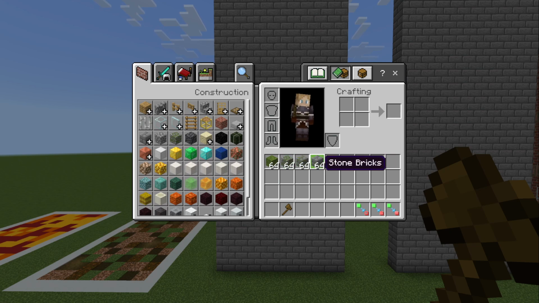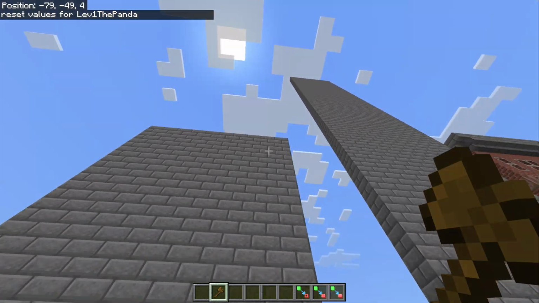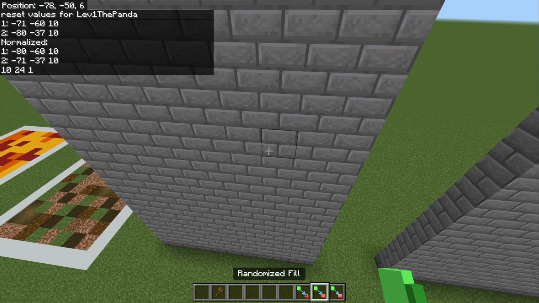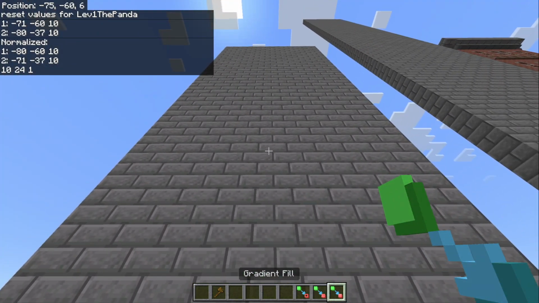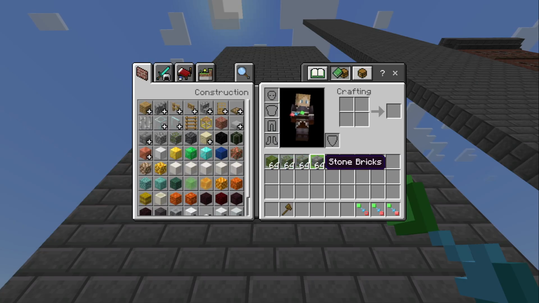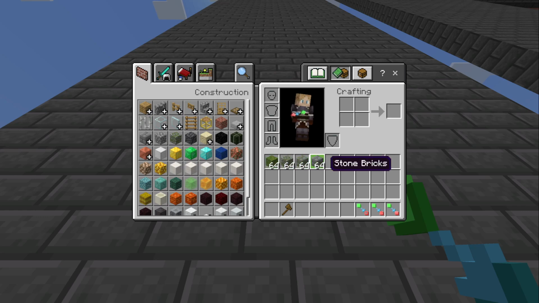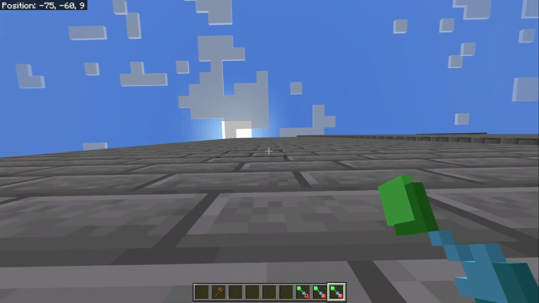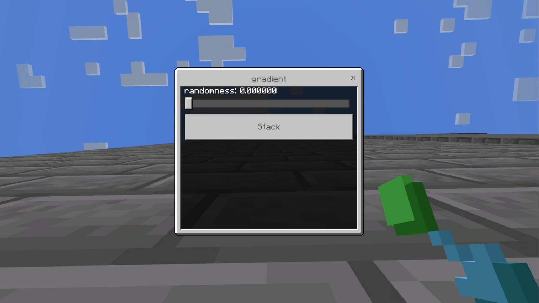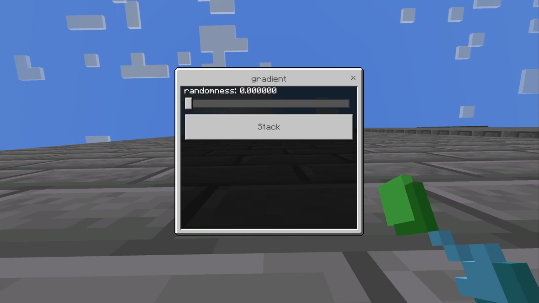So that's the way that you'll do it. Let's just try this out. First, let's select the area we want to add the gradient to. And then the gradient is going to be in the direction that you're looking. So it'll be left to right, which will be closest to you to furthest. This will be closest, that's furthest. If I am facing up, the closest should be the moss and the furthest away should be the stone. So you can see you have randomness.